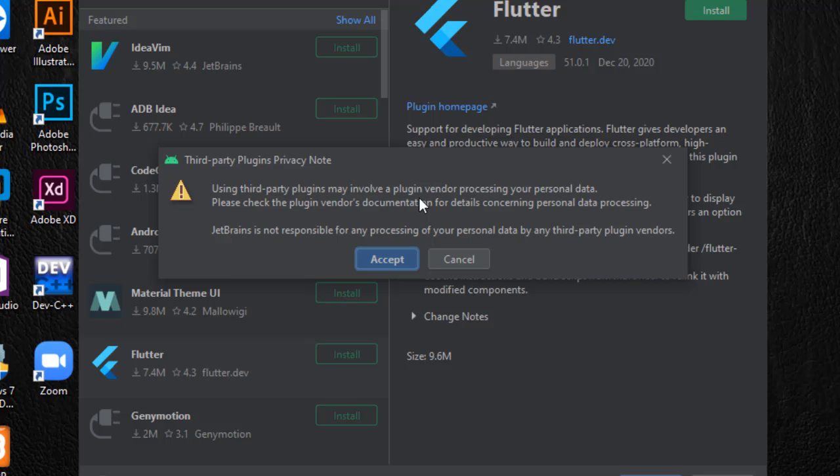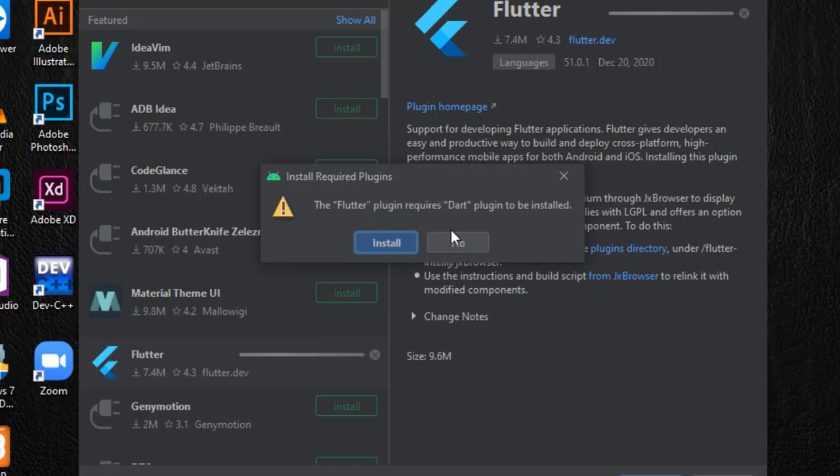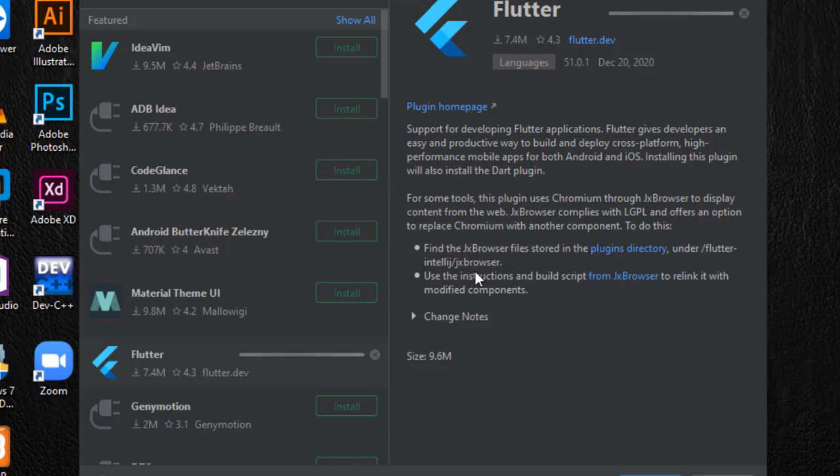Okay, it is saying using third-party plugins may involve a plugin vendor processing your personal data. Accept and install. If you install Flutter, Dart will automatically be installed. Okay, Flutter has been installed.